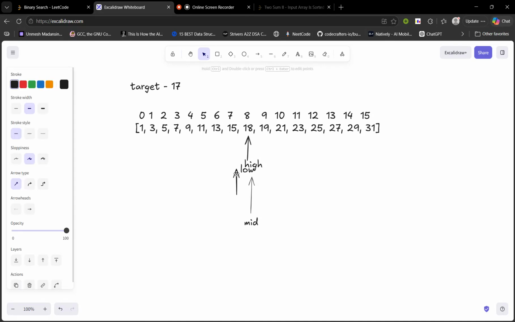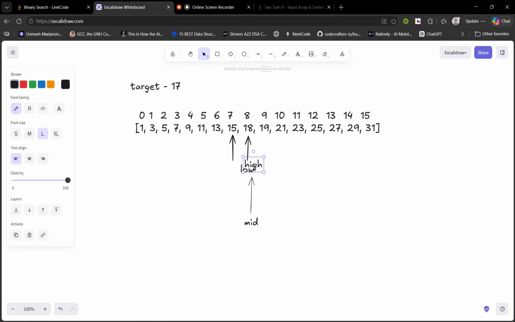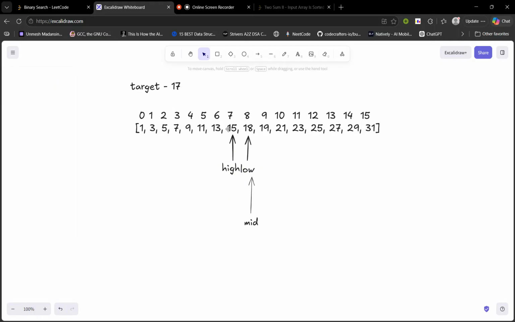We bring high to mid minus 1, and this is where we stop our binary search and say the element does not exist, as high has gone lower than the low, or the right pointer has gone left of the left pointer.